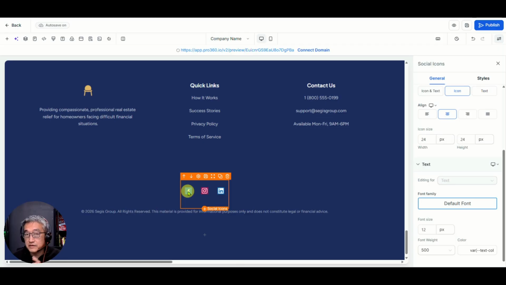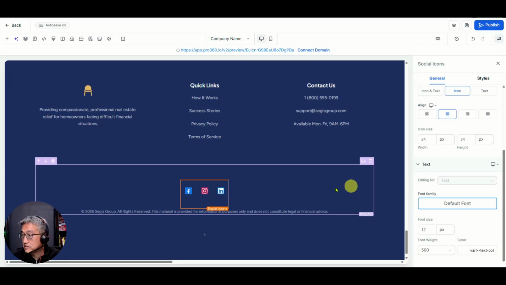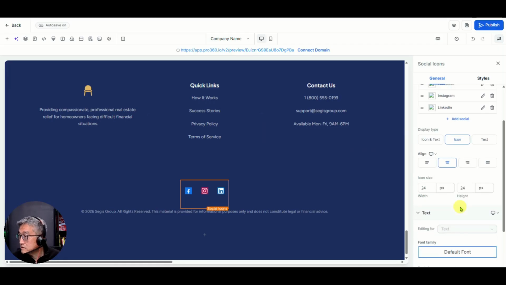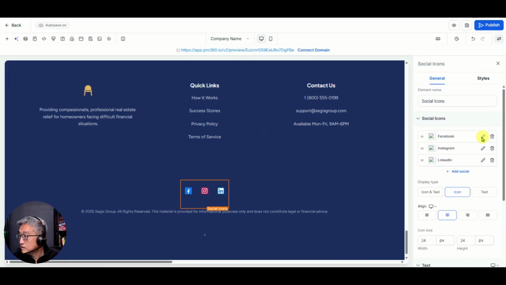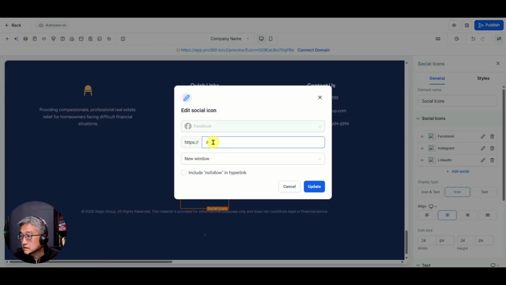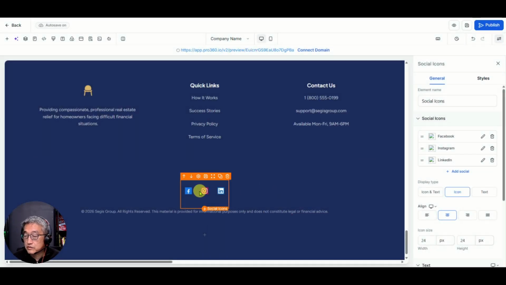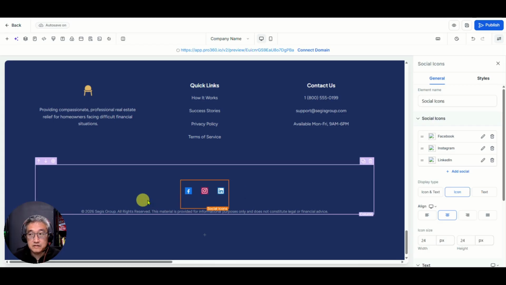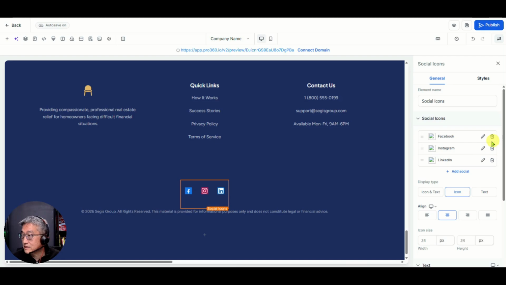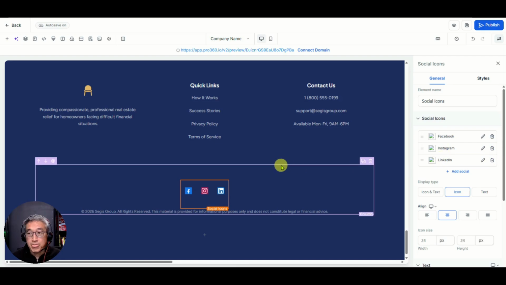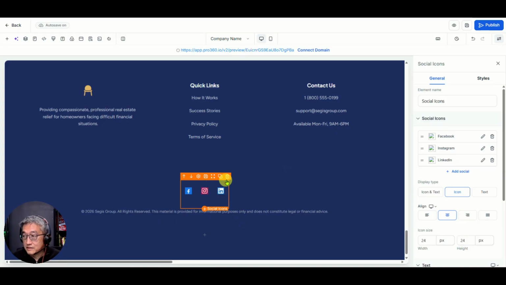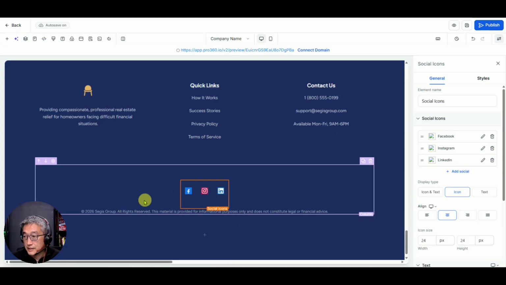If the client already has a Facebook page, you want to, let's see, click on this icon and see, yeah, see right here, right? And if you want to go ahead and put the links and information there, go ahead. Same thing with Instagram, LinkedIn. If they don't have it, then I will go ahead and delete this, right? So if you don't have a LinkedIn, go ahead and delete. You can go ahead and delete this whole section if you want to, right?